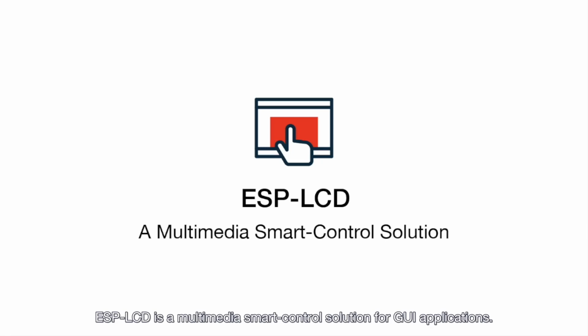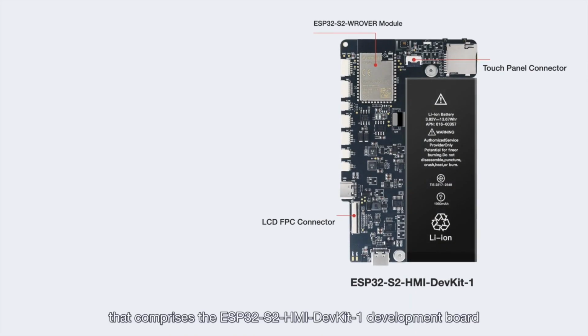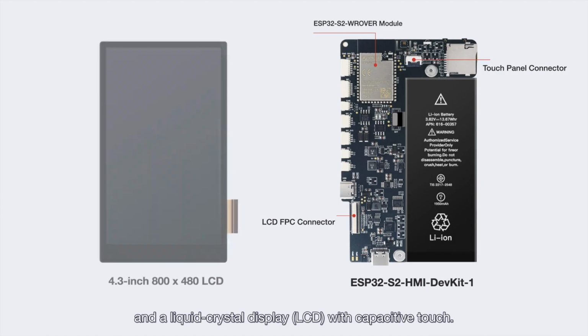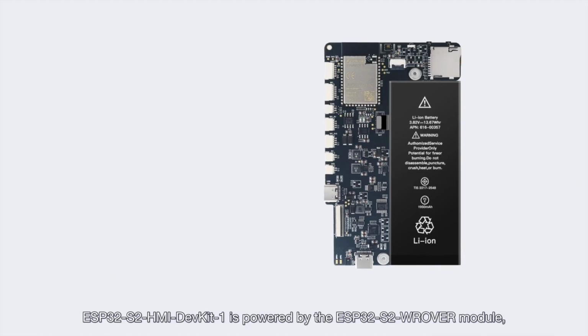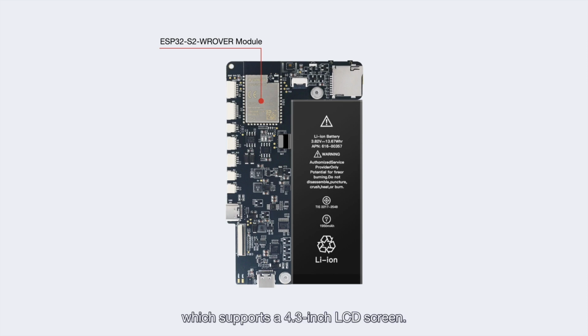ESP-LCD is a multimedia smart control solution for GUI applications. The solution is based on a smart control panel that comprises the ESP32-S2 HMI DevKit 1 development board and a liquid crystal display with capacitive touch. ESP32-S2 HMI DevKit 1 is powered by the ESP32-S2 Rover module, which supports a 4.3-inch LCD screen.